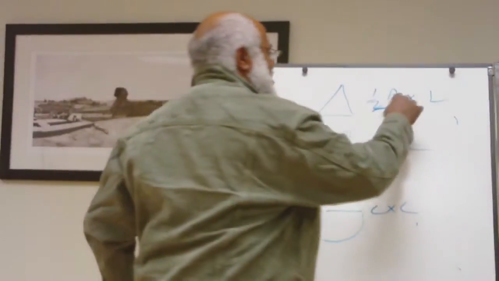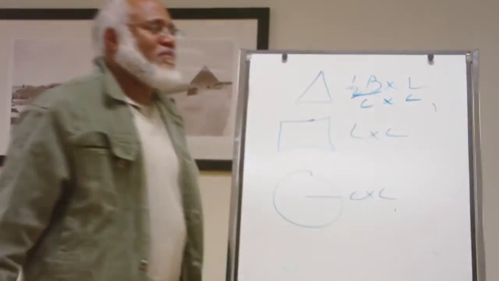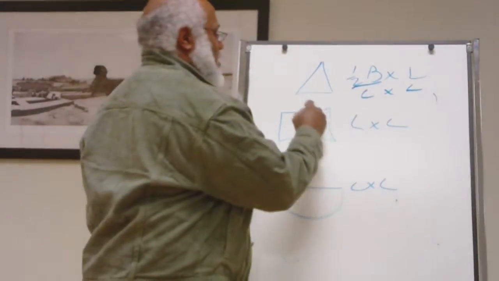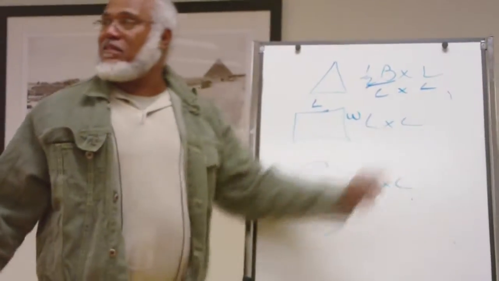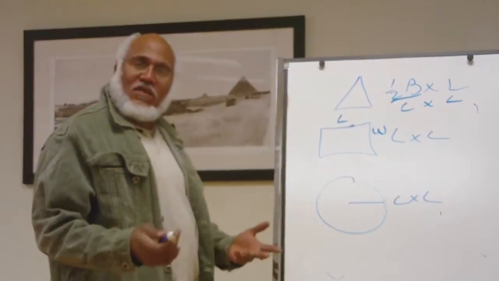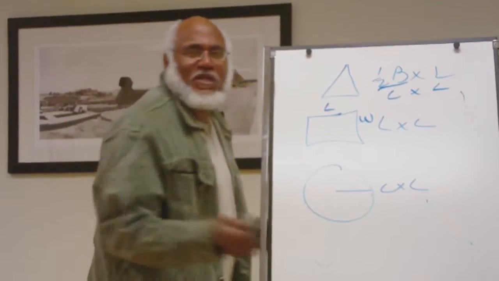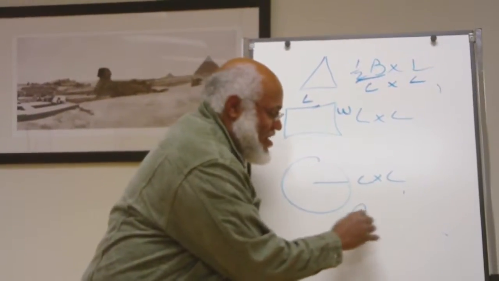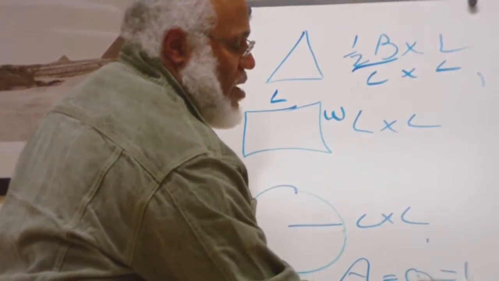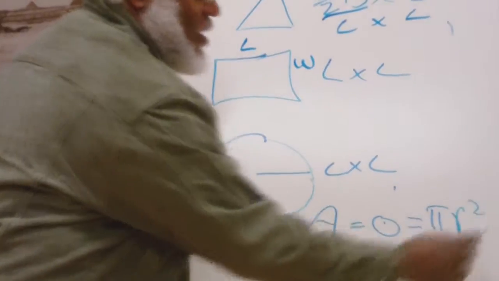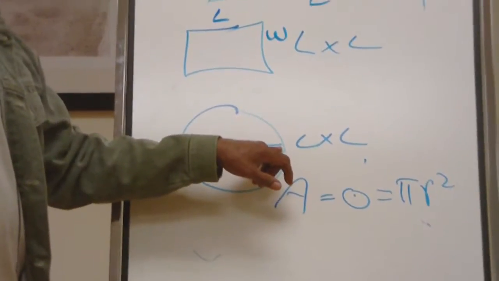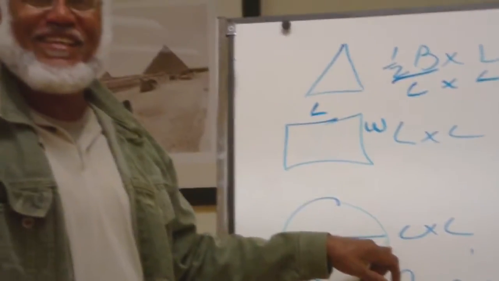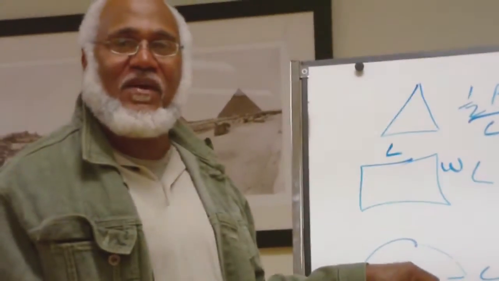Isn't that a length times another length? Most of you tell me that what? Length times width. Isn't that a length times another length? But see, you tweak it. I'm going to have to tweak a little one. The area of a circle is equal to pi r squared. What is that? The radius is from the middle to any point on the way in there. Isn't that a length? Didn't you take two lengths in there?